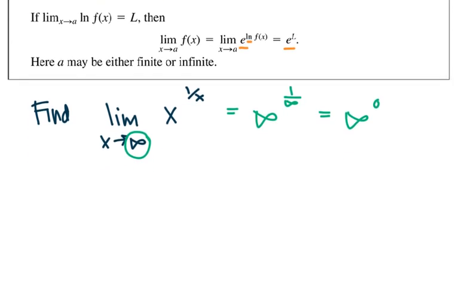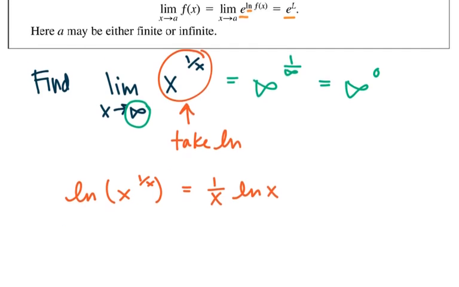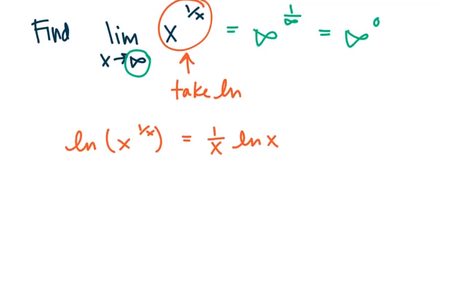And in this situation, what we're going to do is take the log of what we're dealing with. So I'm going to take the natural log, right? If I do that, that leaves me with the natural log of x to the 1 over x. And 1 over x being in the power, properties of logs, this is all back from algebra, I can take that power, put it in front of the log, and I've got 1 over x times the natural log of x. Okay, so I've rearranged this.